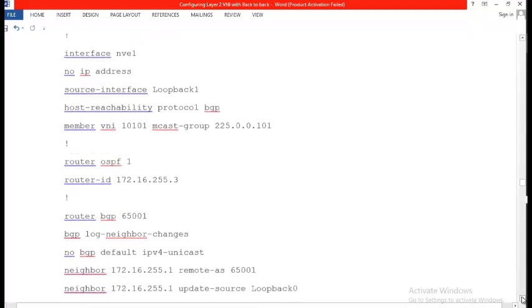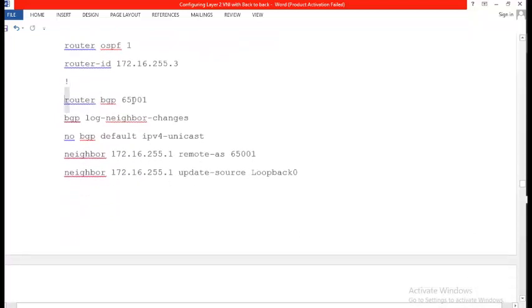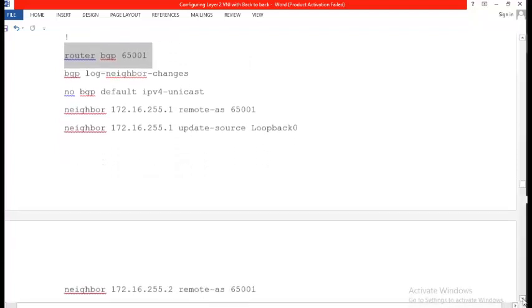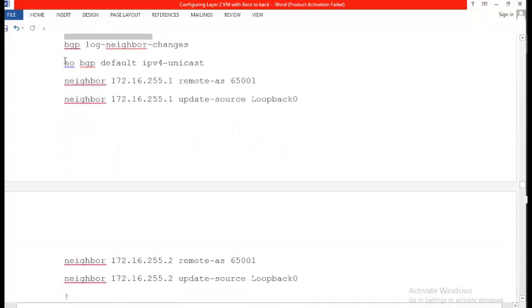Next is we got OSPF followed by BGP. Now, the difference here in this lab and the previous lab is, in this lab we will have two IBGP neighbors. In the previous lab we had only one leaf. Now we are not forming neighbor with leaf, we are forming neighbor with spine. This is loopback 0 interface IP address. This is not loopback 1 interface IP. So we got two loopbacks, right? 0 and 1. We are using loopback 0 to form IBGP, and we are using loopback 1 for eBGP and NVE interface.